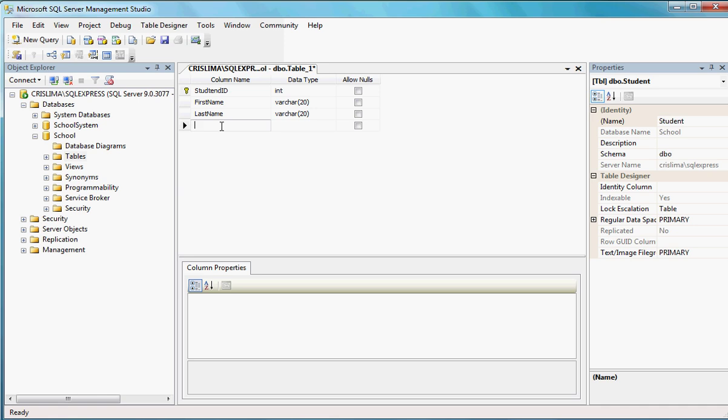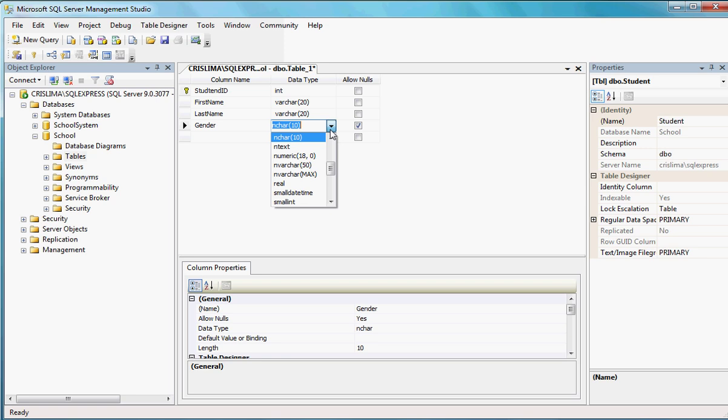I'm just going to put gender at this point, which will be a varchar as well, but it's just going to have one character, M or F. So here it is. Oh, sorry. I don't want to put the number. And that also, I don't want it to be null.